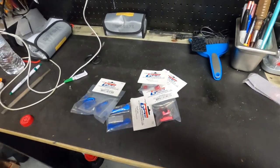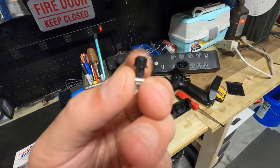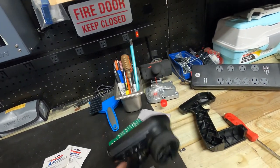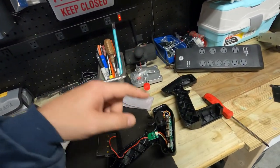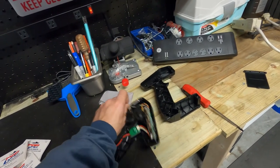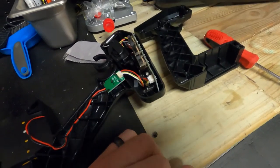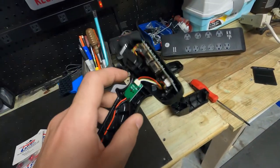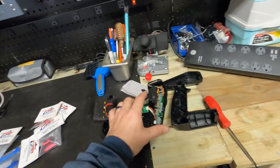Well, check this out — see this? This is the power button. So, what I did is I picked up the controller, put the truck on the ground, used the lighter fluid, got everything ready, and I went to turn on the controller and that power button broke off. As soon as I touched it, it just snapped into the thing. So that video got delayed. I don't have another controller I can use.